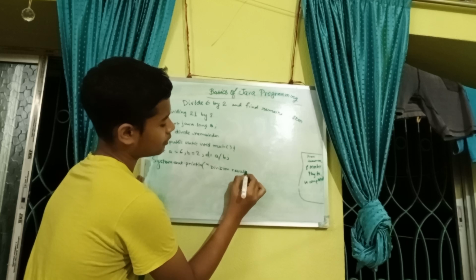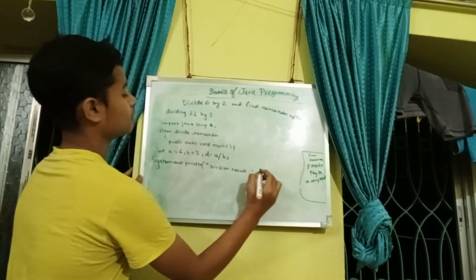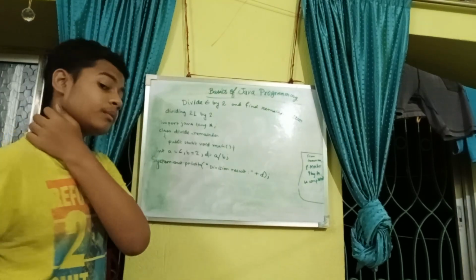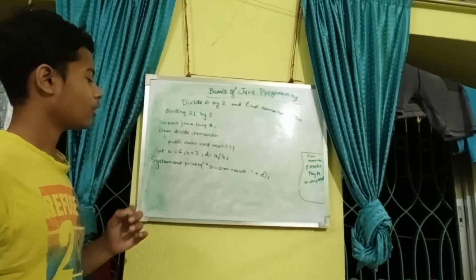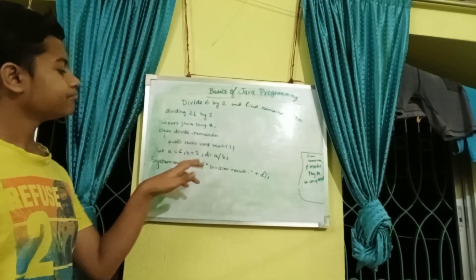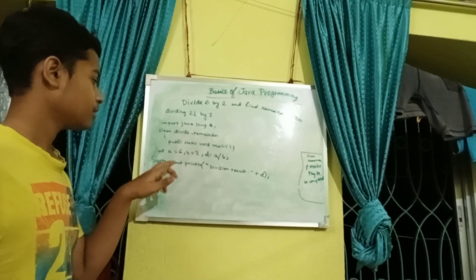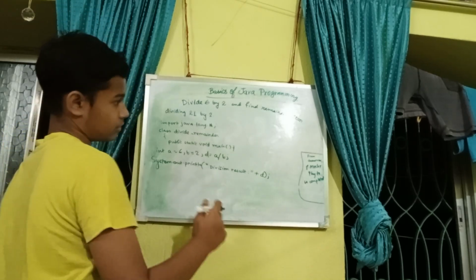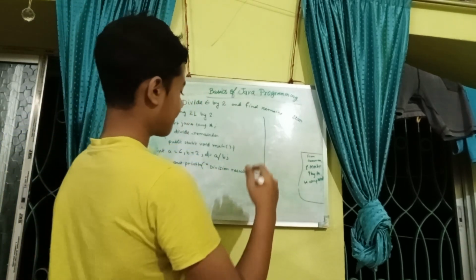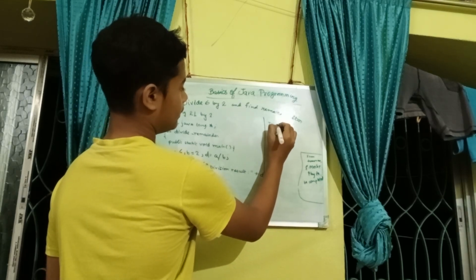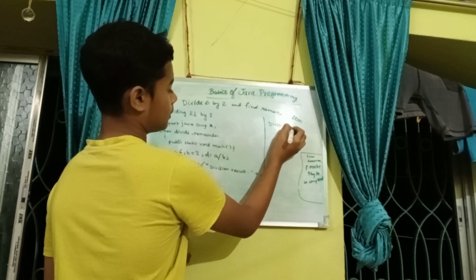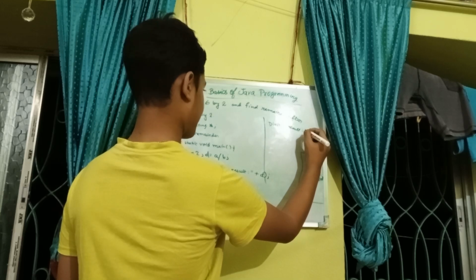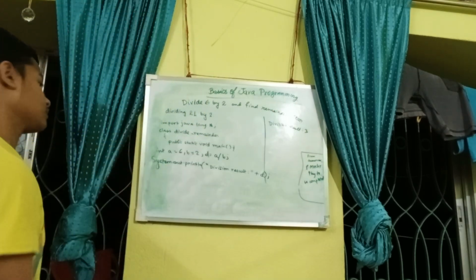The division result, or quotient, is stored in this variable d. I have taken a and b as input, declared them, and then divided a by b. 6 divided by 2 means 3. The output of this section will be 3. So I will write here "Division result" in double quotes, and the result is 3.